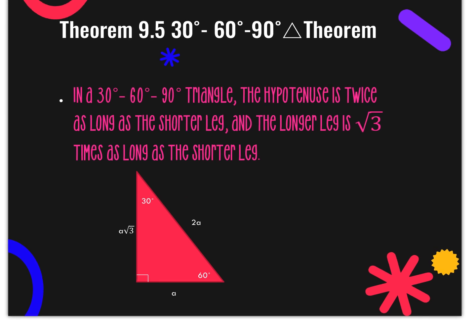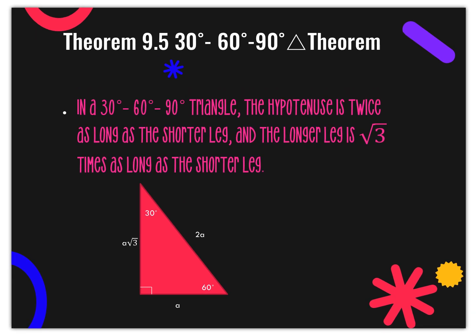Now, not all triangles are 45, 45, 90, right? The second and the only other special right triangle is one where the angles are 30 degrees, 60 degrees, and 90 degrees. And these sides also have a special relationship. I know that whatever is opposite the 30 degrees, that side length is going to be A, okay? Based on that, I know the side opposite the 60 is going to be A times the square root of 3, and the side opposite the 90 is 2 times the A value, whatever that A value is.